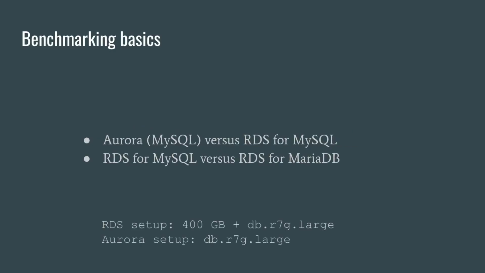Anyway, let's say you want to do a simple benchmark. I wouldn't even call it a benchmark. Let's say you want to compare Aurora with RDS, maybe, as I often had that question, whether MariaDB is better than MySQL, whatever it is. And I thought, how can I do a very simple setup? Well, I took RDS, with 400 gigabytes of storage, which is the minimum to have 12,000 IOPS, and the smallest instance that was reasonable, that I could afford with my credits. And I did a similar setup in Aurora. Those were the two instances that I used.